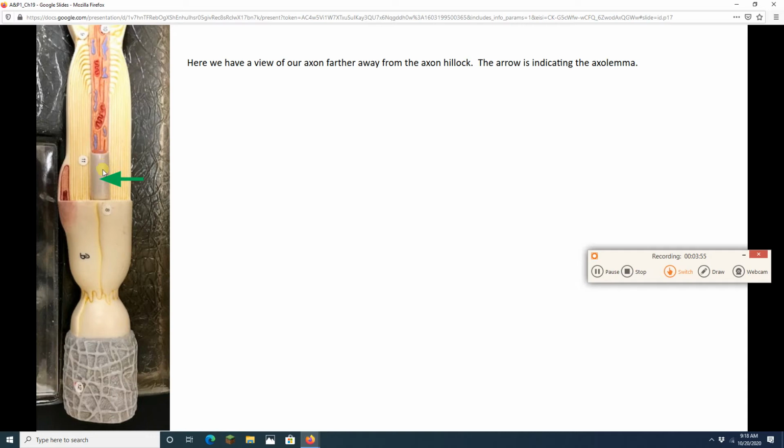All right, we switched our view to another part of that neuron. This is the axon here. We got the axolemma. And what we can see now with this axon are the things covering it. For example, I can see the myelin sheath. The myelin sheath goes around the axon, physically protecting it and myelinating it, increasing the speed at which an action potential is going to travel.